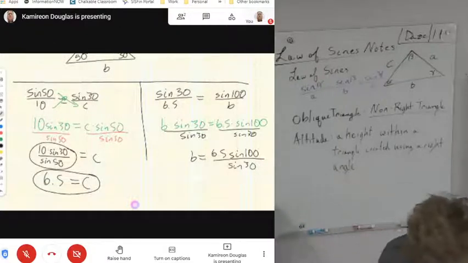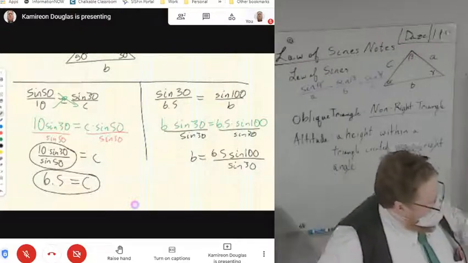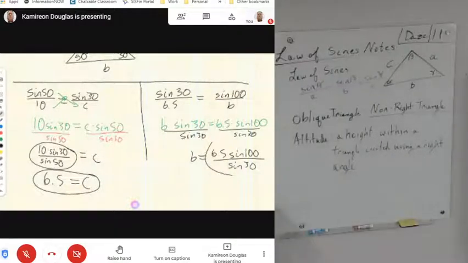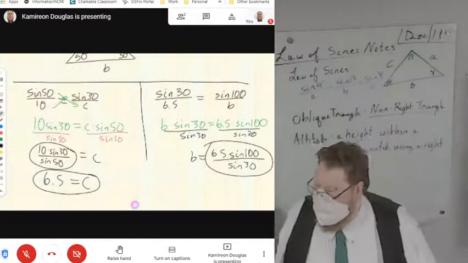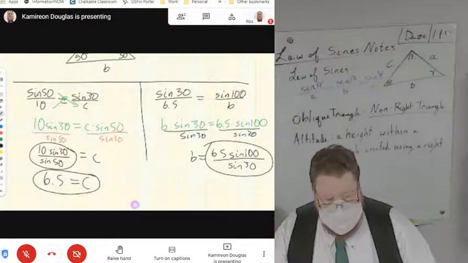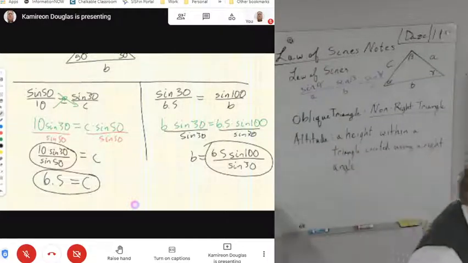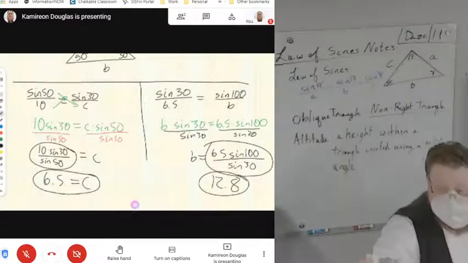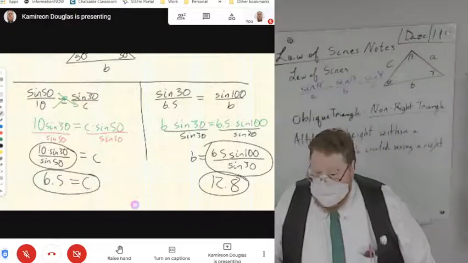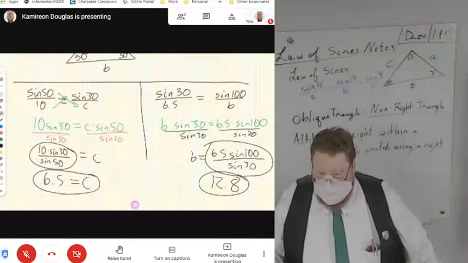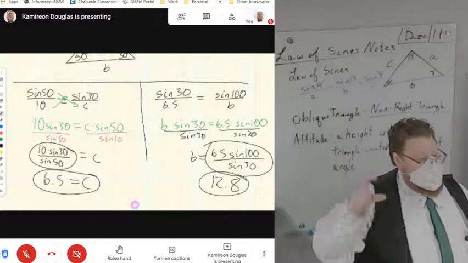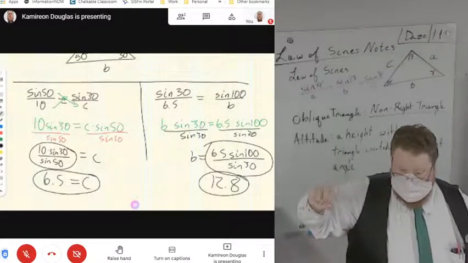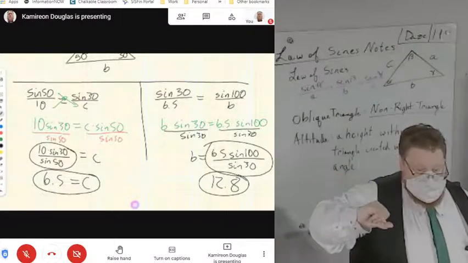Alright, so for mine, I should have gotten the solution of 6.5 times sine of 100 all over sine of 30. That is a good solution if you don't have a calculator. If I have a calculator, I want to type that in and get that into one decimal place. 12.8. So yes, it was just a tiny bit off. Remember, you're doing odd problems, so you'll be able to see if it's a little off. And if you are a little off, my most common question will be, did you use the original information or did you use the one you found? That is the most common thing. Doesn't matter if we're out by that much.